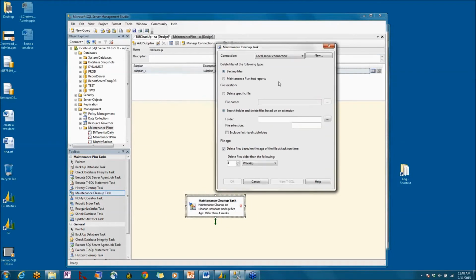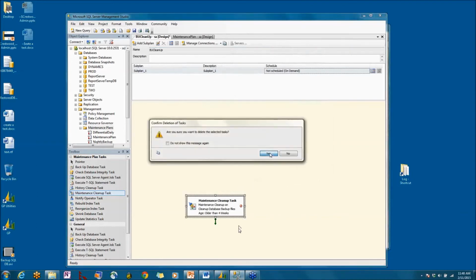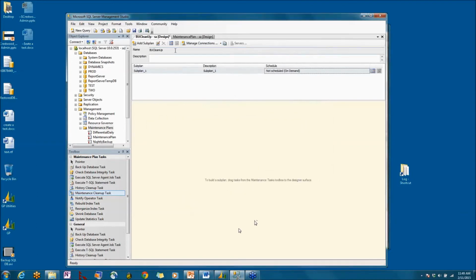On the maintenance cleanup task, let me go back here and do that again. So we've created the backup cleanup. Maintenance cleanup task, we're going to drag that over.